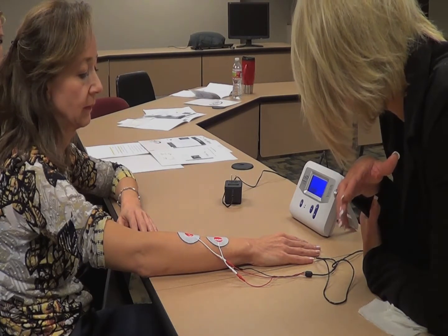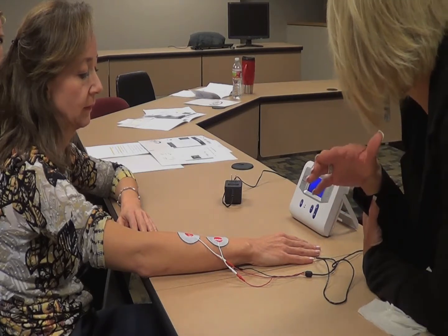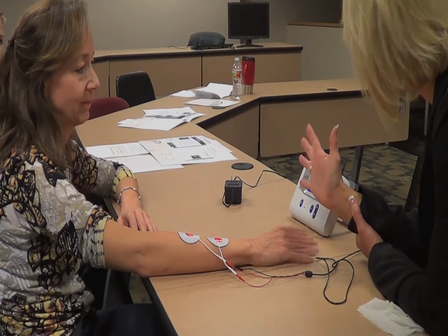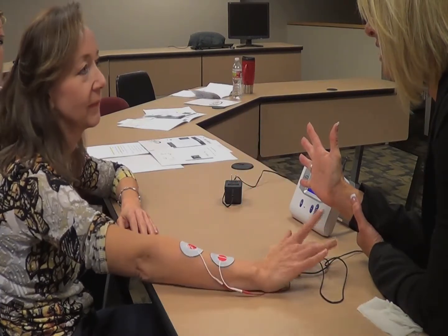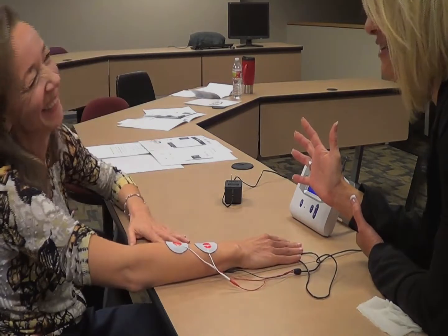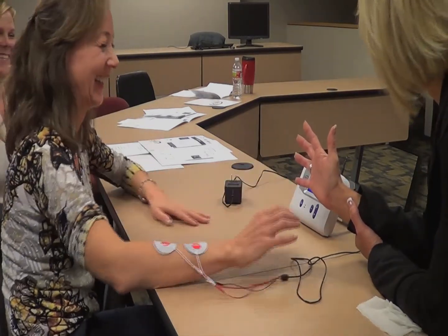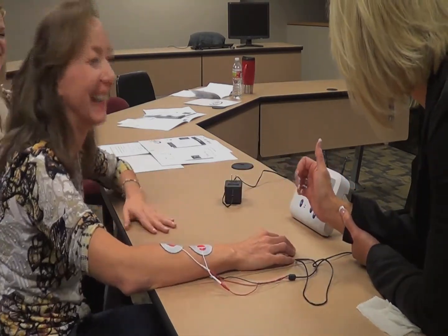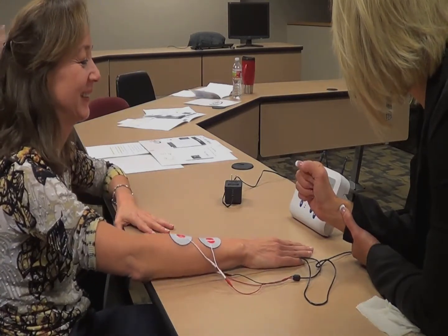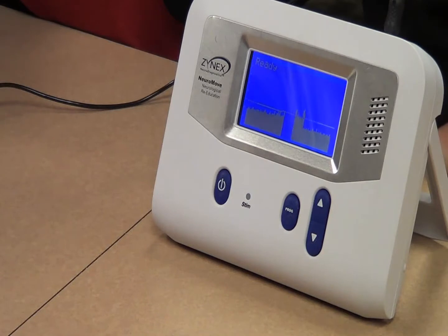Okay, let's do that again. You have some real nice straight muscle noise there, so let's go ahead and do it again. Good. See how easy it is for you now? Sorry, we might have a little flopper. Pretty stimulating. I had the rock and then I fell. Okay, let's do it one more time. See, we want it to get nice and flat.